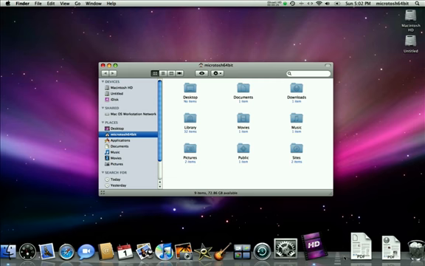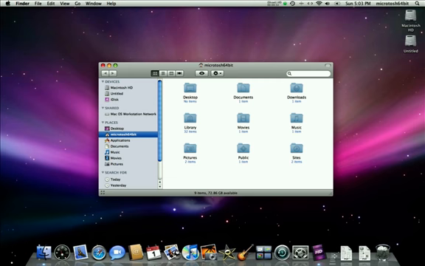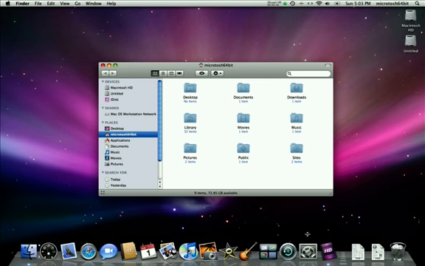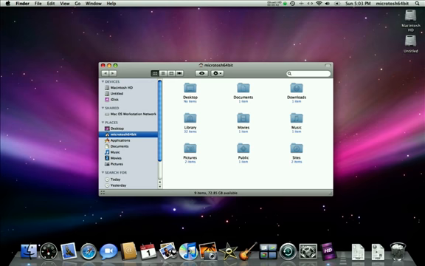Let's go right into it. You see this line right here. This is the separator between the dock. Here, if you move your mouse, you can actually change the size of the dock. By moving the mouse down, it shrinks the dock. By moving it up, it maximizes the dock.